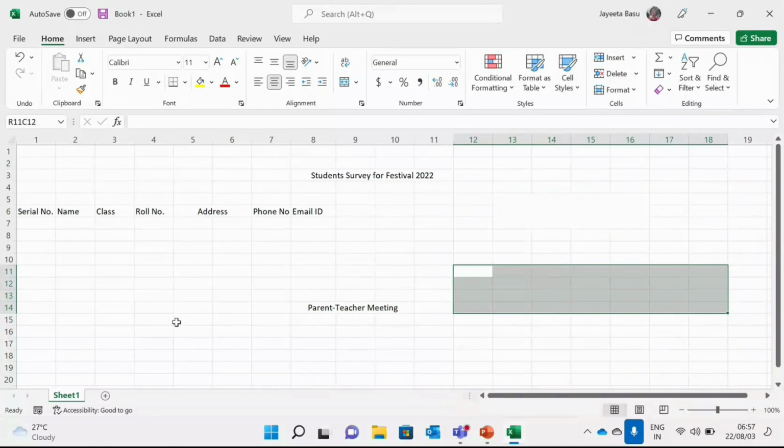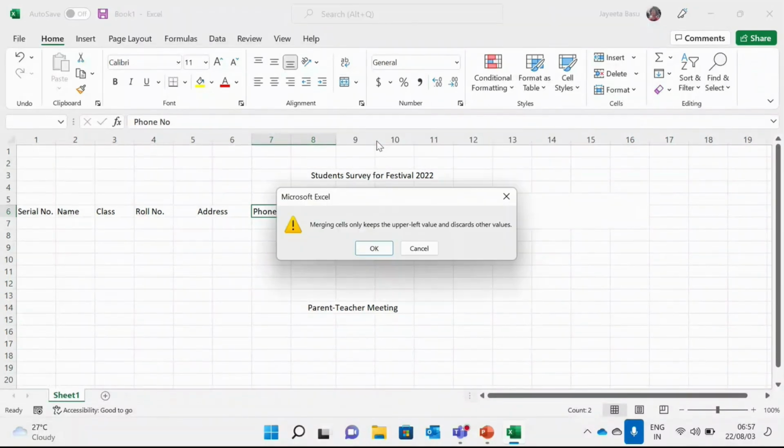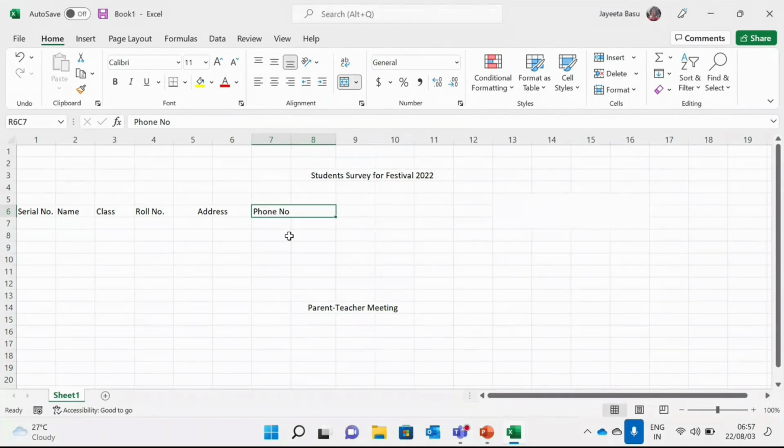And then the other thing that you also have to take care of is whenever you are merging, make sure that there is no content, there is no data. Do not just blindly merge things. For example, if I am merging this, that warning message tells you that it's going to discard other values, and it actually discards the other values.